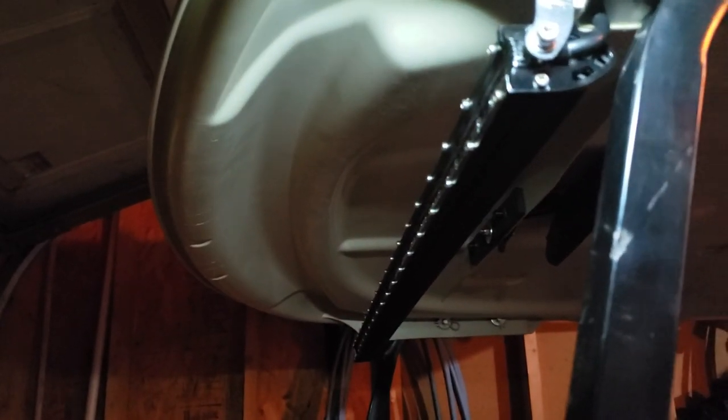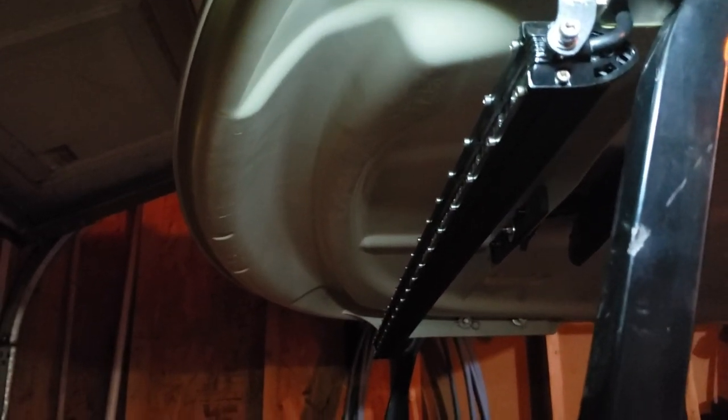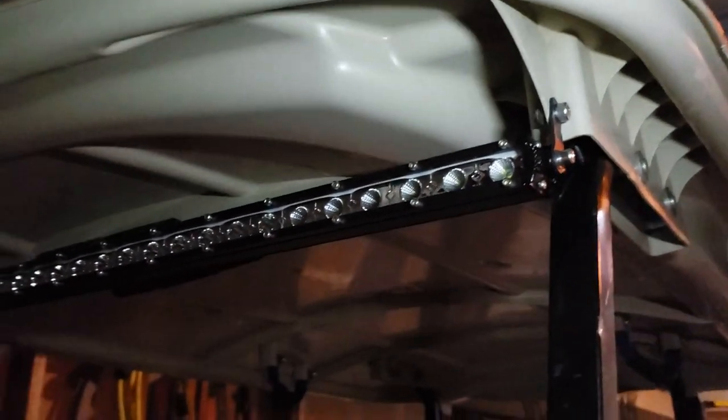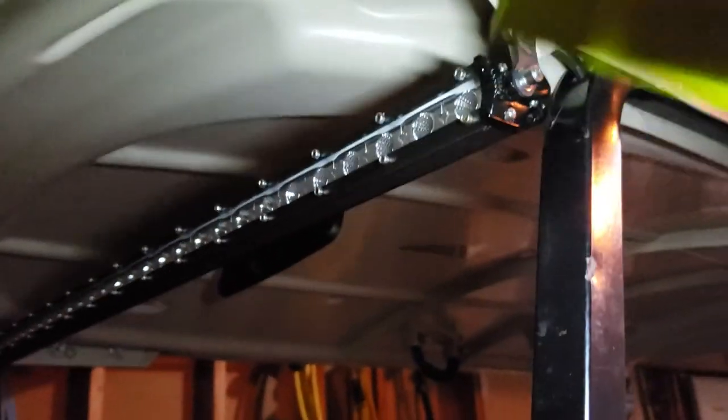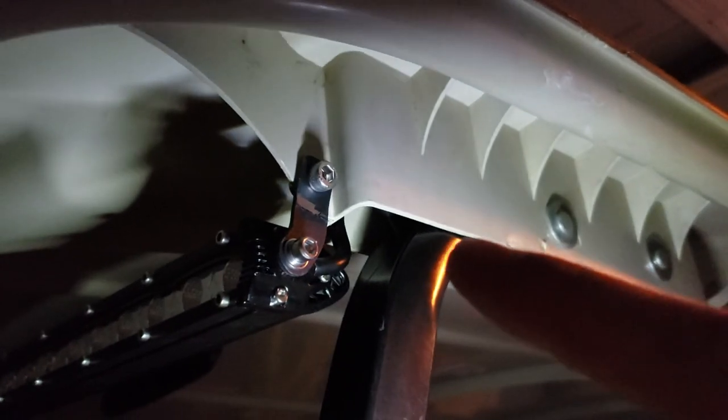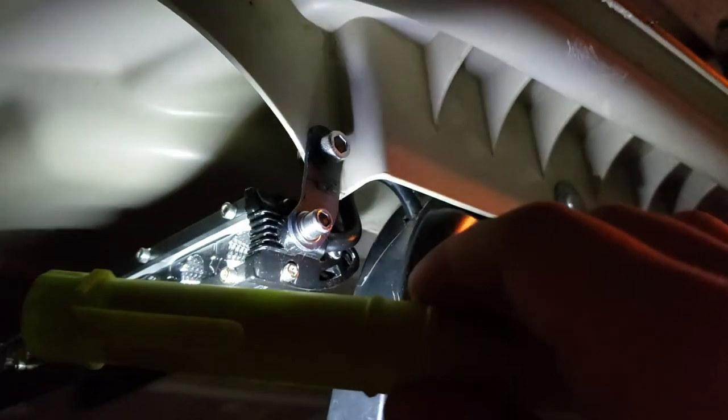So, 38 inch light bar, 12 to 24 volts, slim LED. Mounted it up to the canopy on the fins, just kind of giving a recap here before I move on. And then I picked up the canopy to drill a hole. Let's see if I can show you guys.